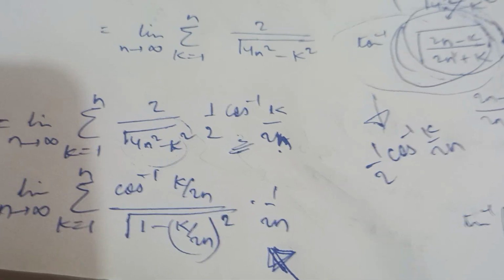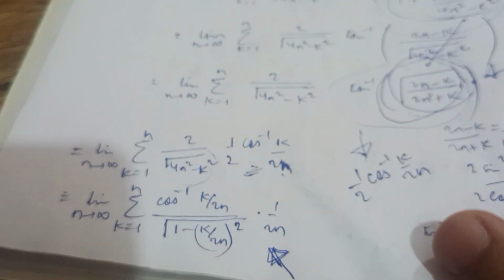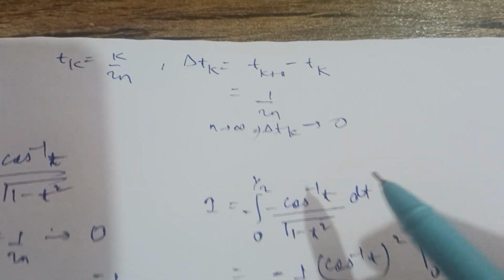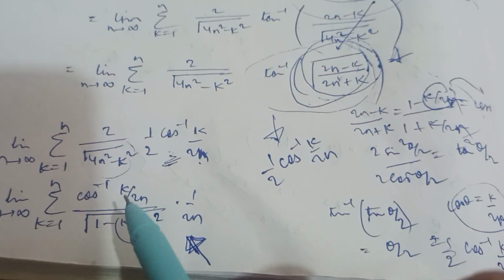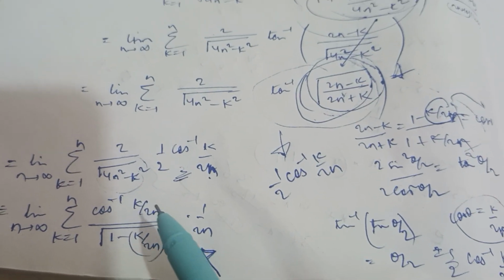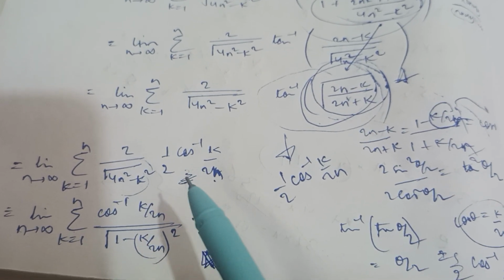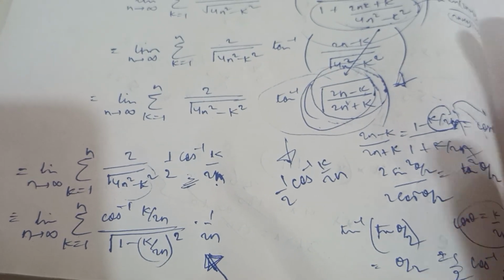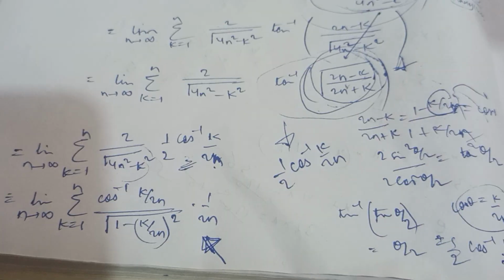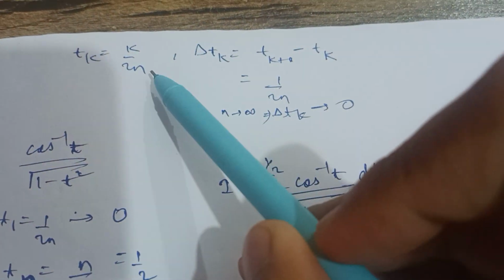So here what I will do, I can see that in this summation, what is the kth term? So the kth term is k by 2n, and since k varies, I will vary the tk, so it will go 1 by 2n, 2 by 2n, 3 by 2n. I am just writing k by 2n as tk for understanding.